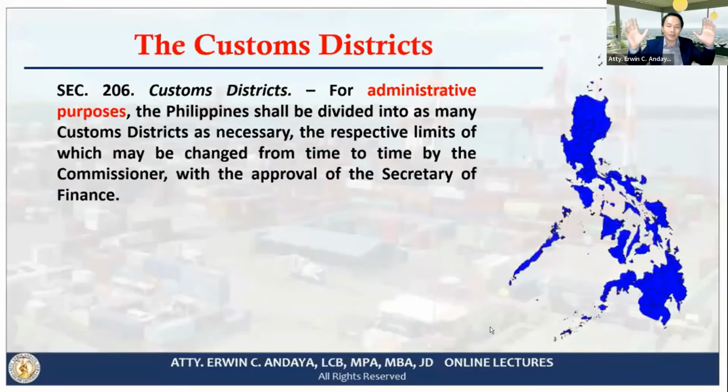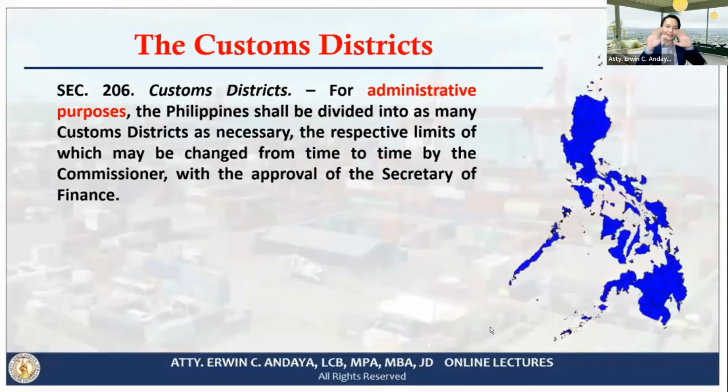So, ang laki ng Pilipinas, di ba? How many islands do we have? Sabi ng isang contestant, high tide or low tide? Oo nga, no? Kasi kapag high tide, mas mataas yung dagat, merong mga isla na hindi nakikita. Kapag naman low tide, mas marami yung nakikita. Kaya nung tinanong siya, ang sagot niya, high tide or low tide?